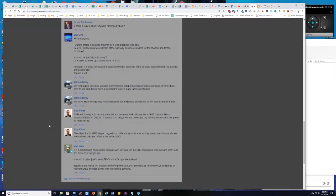And if you verify it the traditional way, which is via snail mail or postal mail, then once you've verified it, before you go in and edit the info and add your service areas, you're supposed to open up the location setting and clear the address. And then you go into the next section, which is adding your service area, and start adding in your individual service areas, by city or by county or however you want to do it. If that makes sense. Okay.